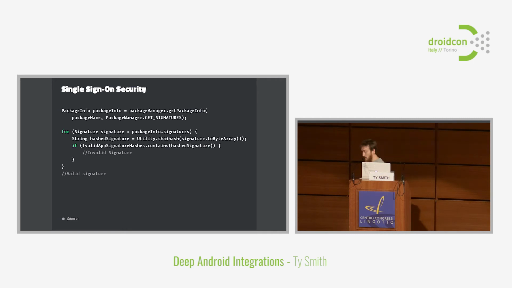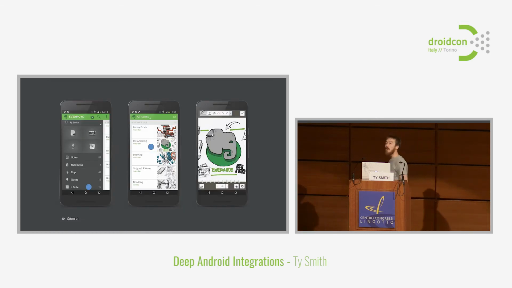I want to move on to another project that I worked on a number of years ago when I was at Evernote. This was the integration with Samsung on their S-Note application. They wanted Evernote on the device, the locally installed app, to be another cloud provider of the data store that was accessible. There were a few high-level requirements that we needed to meet from a PM perspective, and it covered a range of Android components. So I'm going to walk through each of those.